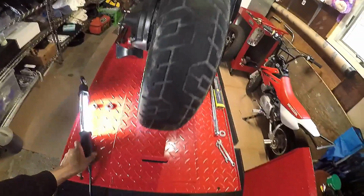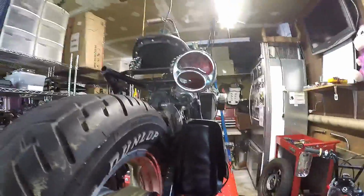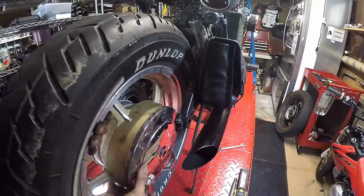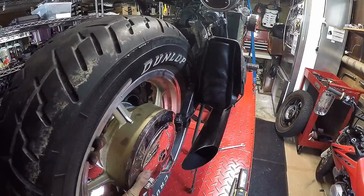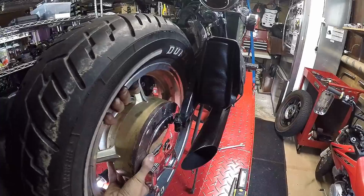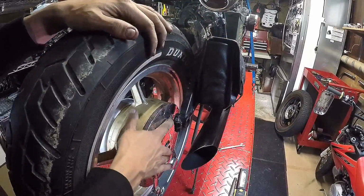So is there a trick that I'm potentially missing to getting this rear tire mounted? Is there something that I might have been overlooking? Because for the life of me, I can't figure out how to pitch the wheel in a way, unless the tire wasn't on the wheel, maybe it'd stand a chance because you'd get a little bit more angle out of it. But everything that I do to try to make space on the left side, it just grinds this brake in there.